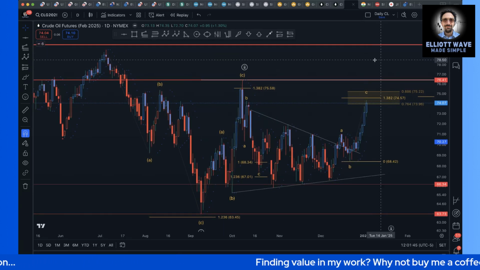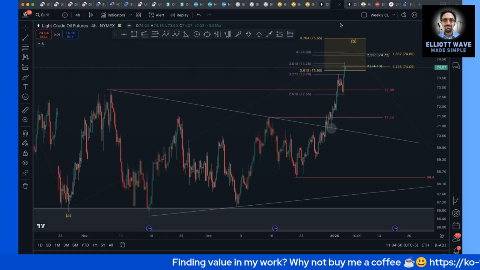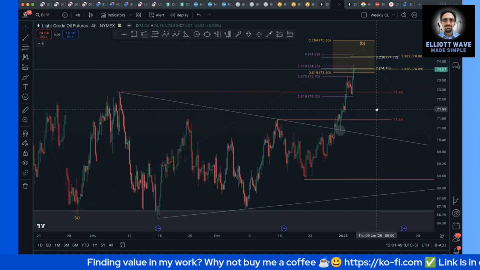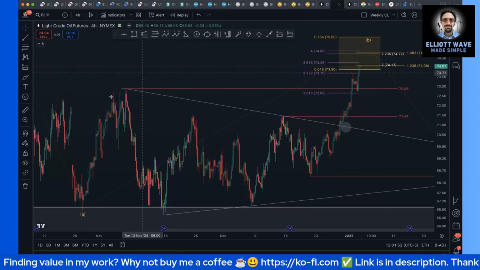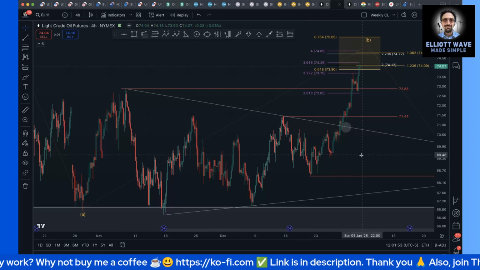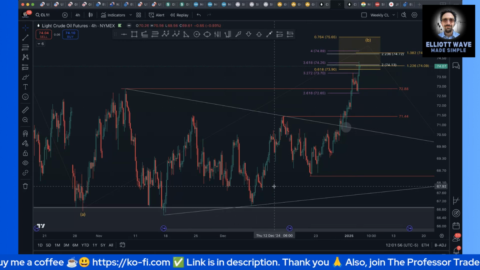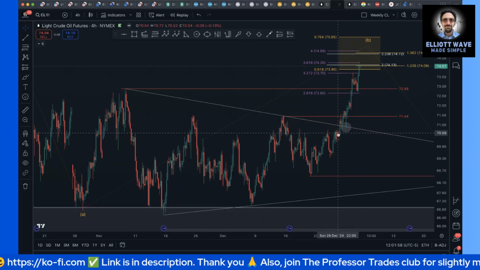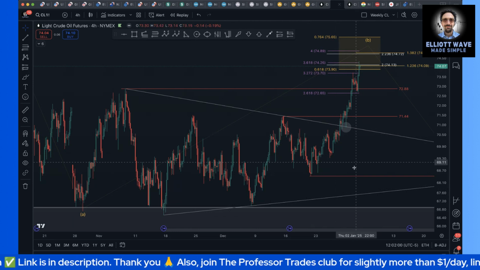Okay, so now let's just go down one more level to the 4-hour chart to look at a little more detail. Now, I'm not going to go back and cover all the stuff that has already happened to the left. Here was the potential triangle idea that I would have preferred to have held, and then we break down. But we didn't. We broke out.